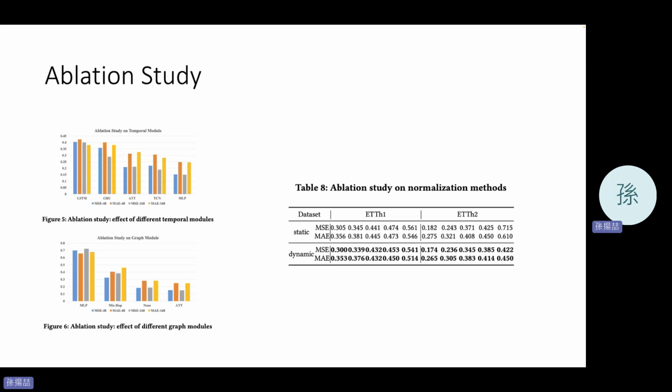In the ablation study, we can see that if we change the temporal module to LSTM or another module, it will perform worse, and we can see that MLP is the best choice for the temporal module.